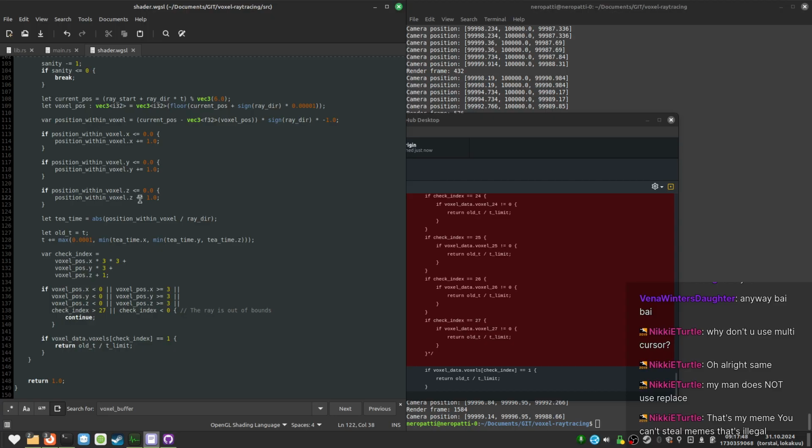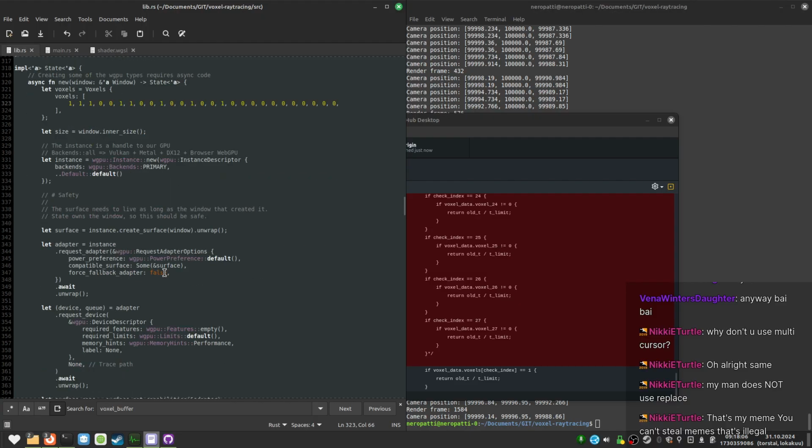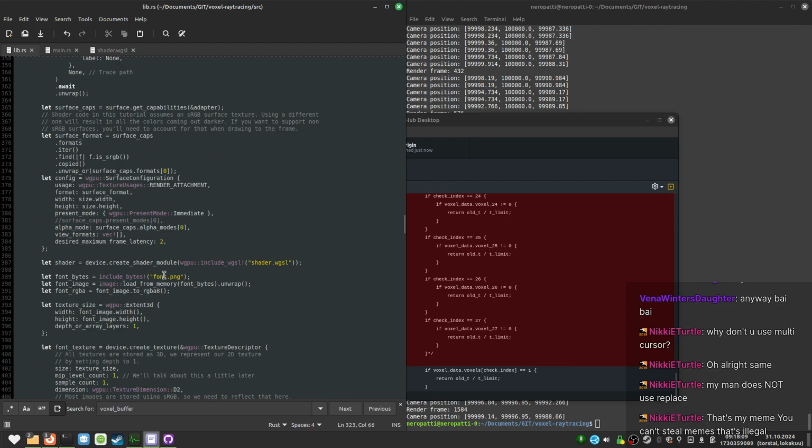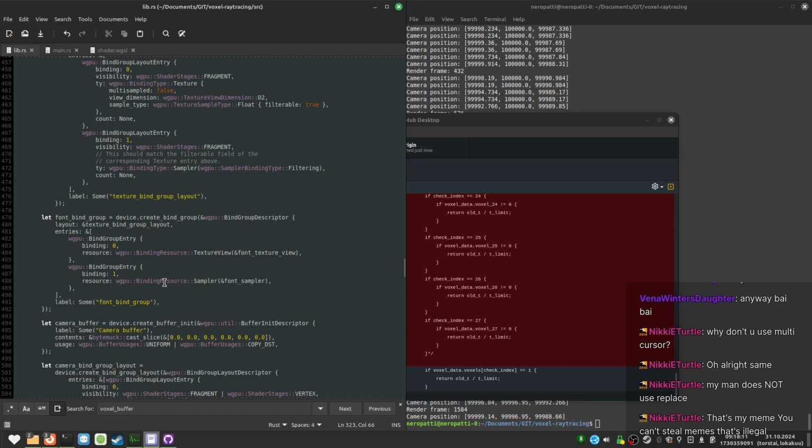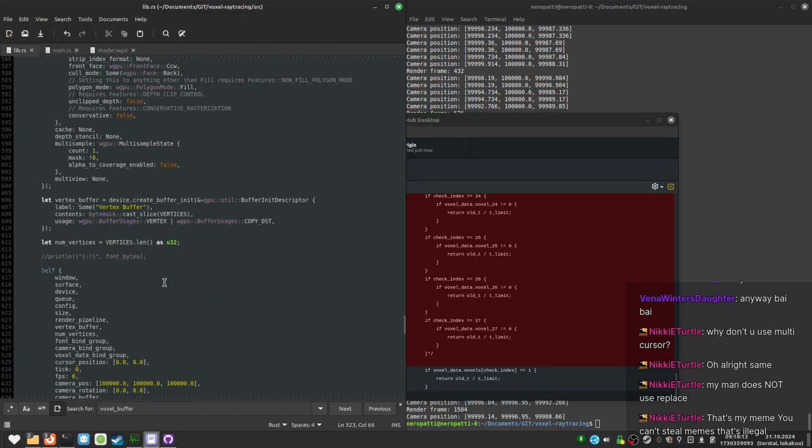Next I need to change the voxels at runtime. I do kind of want to wrap this stream up with changing the voxels at runtime. But what is the easiest way to just change them?